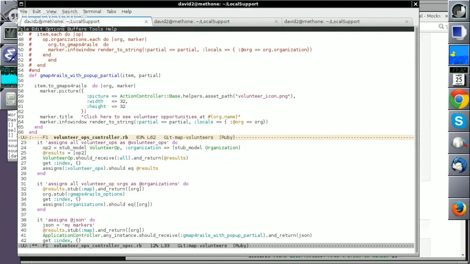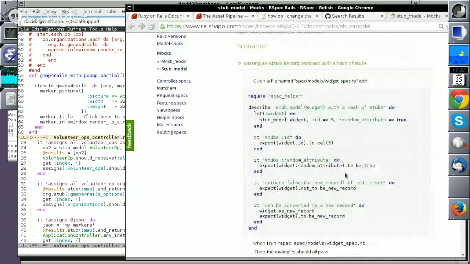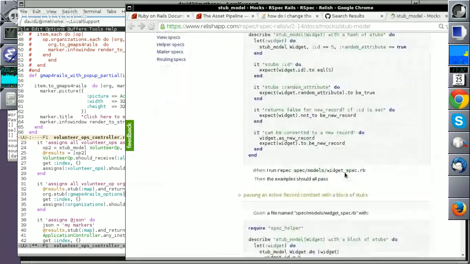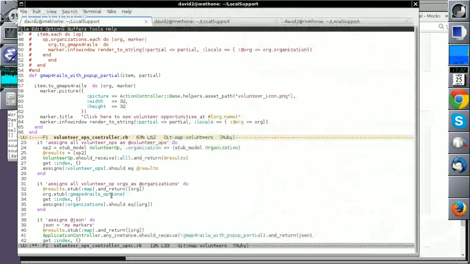Yeah. How do you add methods to a stub model? I mean the org model itself. Because we fixed op2. We've only fixed it for that example. We haven't done anything in this example. But maybe we need to do the same thing with org.